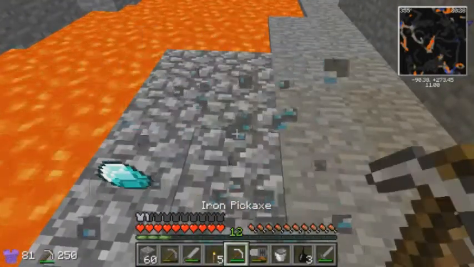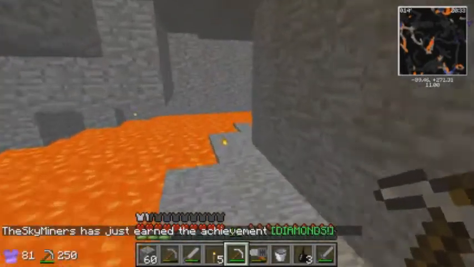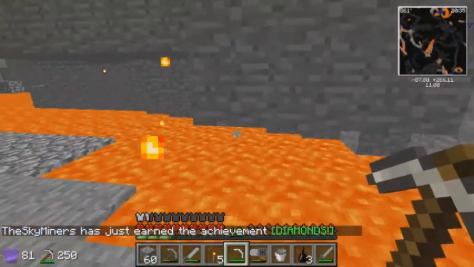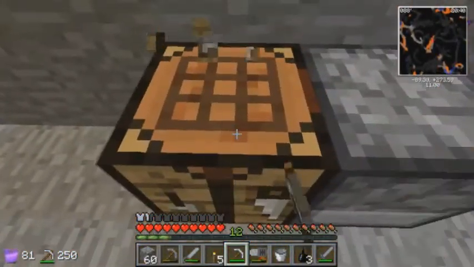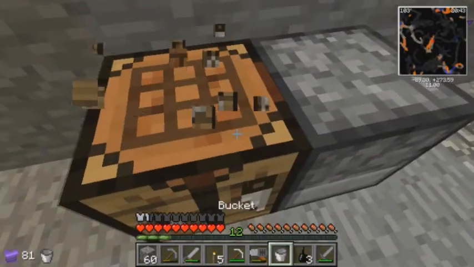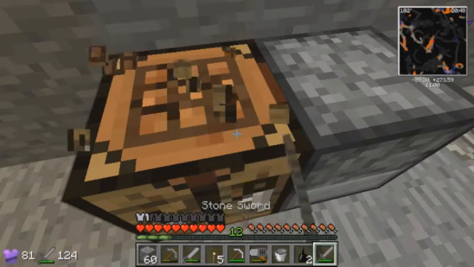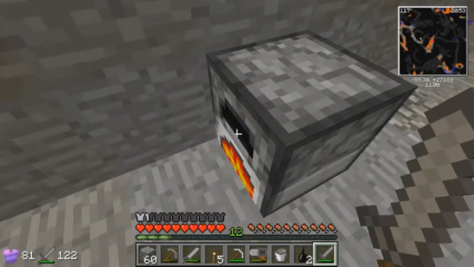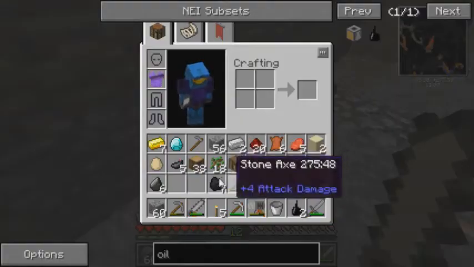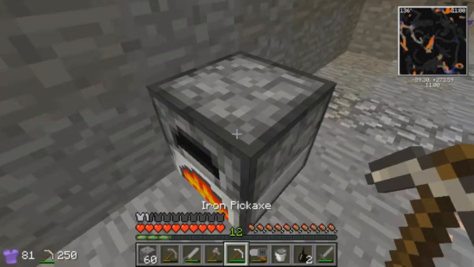Mine up. I got the achievement for diamonds, but I do not understand why I did not get that achievement early on. I have no idea. Must be a bug with the game. So, let's mine this up. I think you can't use it with swords. Oh, you can still use swords for some reason. That's weird. It took two off it for mining a crafting table. That's weird.